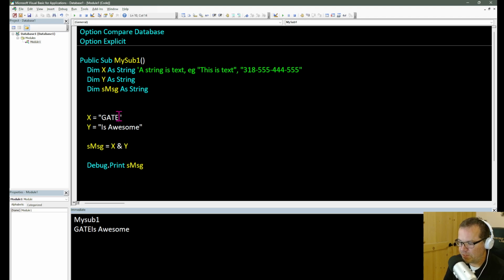Well, we could put a space here, we could put a space here for Y, or we could just put a space manually as we're defining what sMessage is. So sMessage equals X and quote, space, quote, and Y. Now, when I run MySub1, gate is awesome.